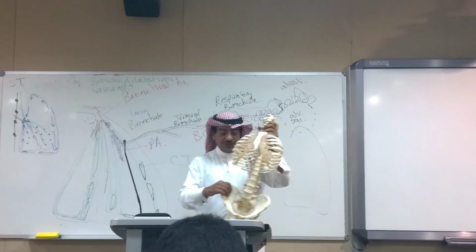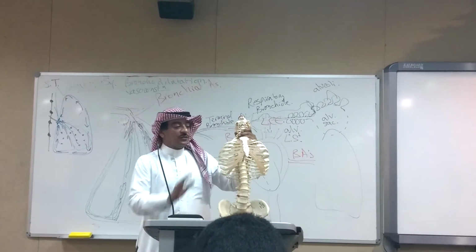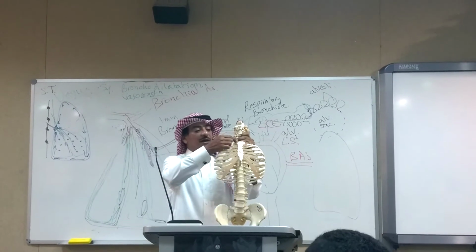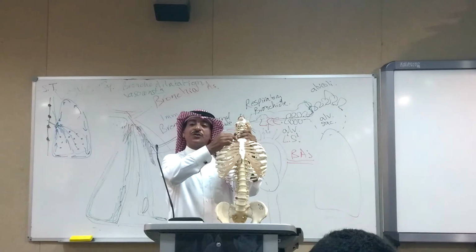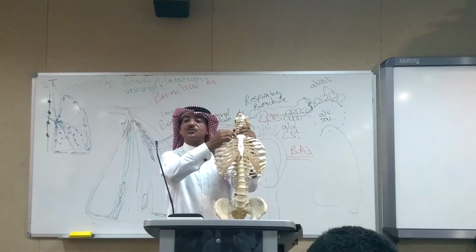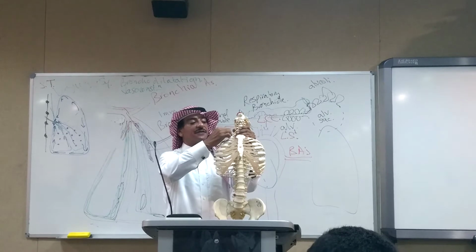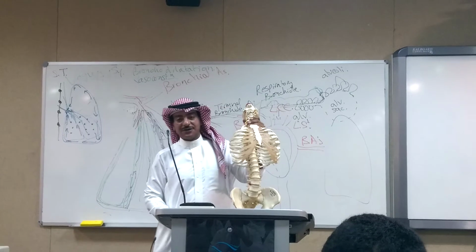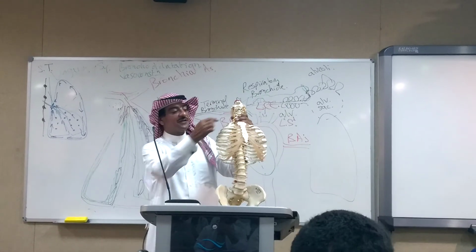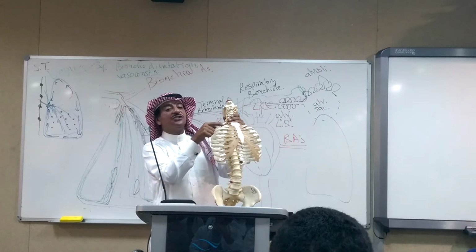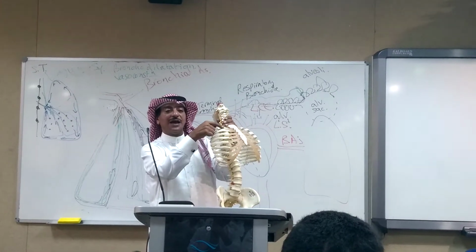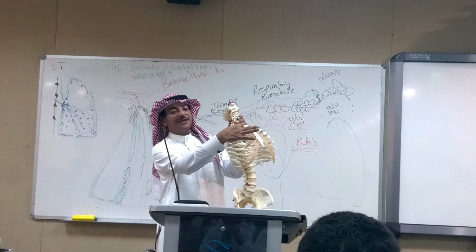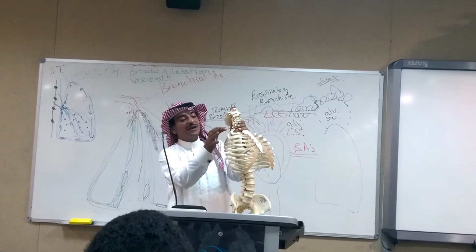The lines of reflection on the right side for the lung and pleura are similar. It starts from the sternoclavicular joint. We draw a line curved upward for about 1.5 inches above the clavicle. And if you want to be more accurate, it's from this joint to the junction between the medial and intermediate thirds of the clavicle. This is the medial third, intermediate third, lateral third of the clavicle.